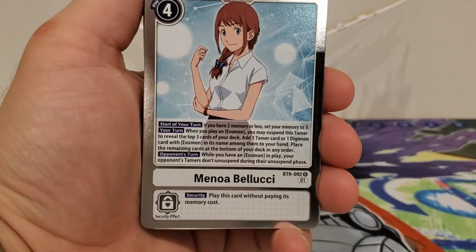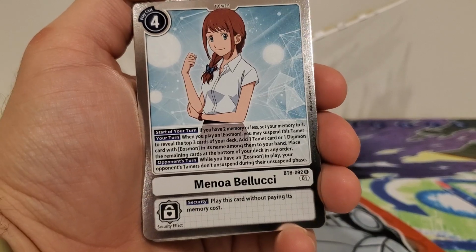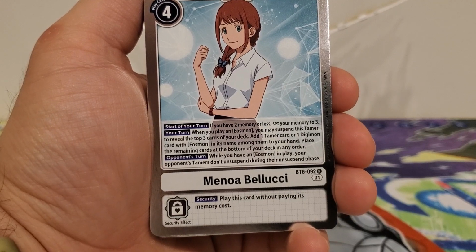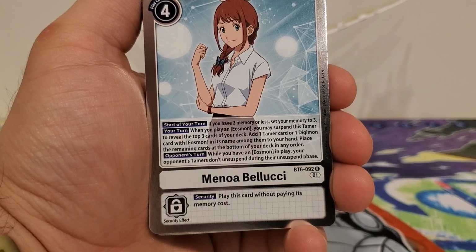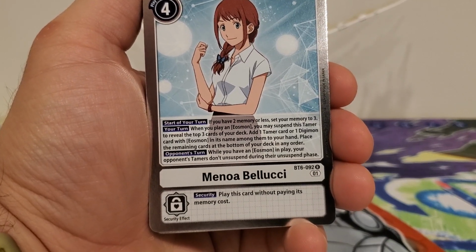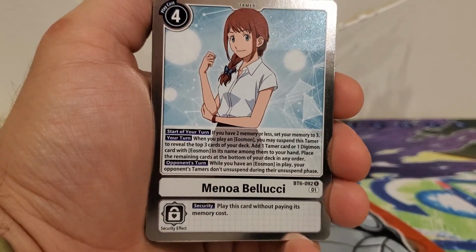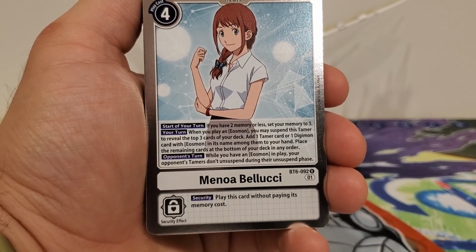So this is Manoa Bellucci. And she's a 4-cost. At the start of your turn, if you have 2 memory or less, set your memory to 3. Already a solid start. Your turn. When you play an Esomon, you may suspend this tamer to reveal the top 3 cards of your deck. Add 1 tamer card or 1 Digimon with Esomon in its name among them to your hand. Place the remaining cards at the bottom of your deck in any order. Opponent's turn. While you have an Esomon in play, your opponent's tamers don't unsuspend during their unsuspend phase. Oh. And security effect is play this card without paying its memory cost.